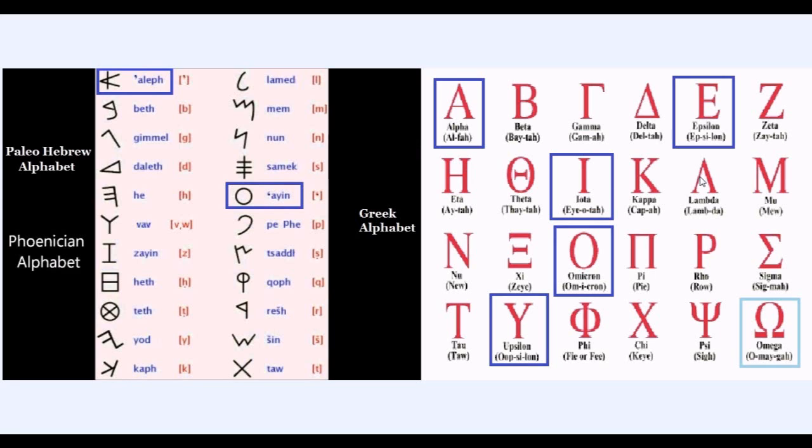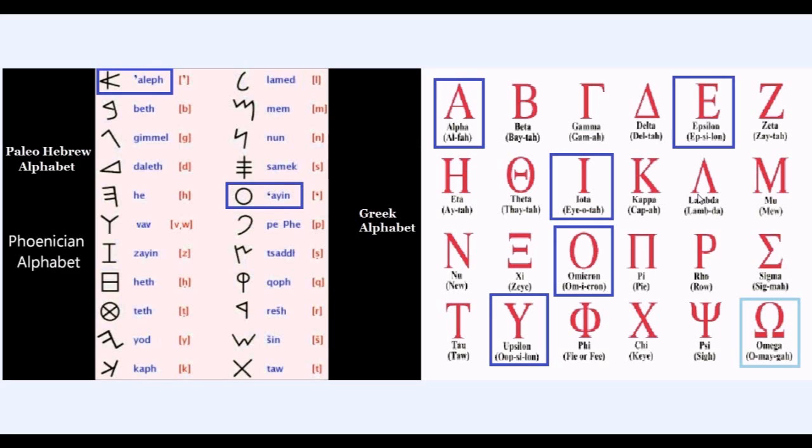And then here we have the lambda, which is L, and of course in English we have the J. But the J does not exist in the Hebrew nor in the Greek, at least in this portion of the Greek. In other words, when we think of the name Jesus, it's actually Yeshua in the Hebrew. So there is no J. But we do have the Kaf and the Kappa, and then we've got the lambda. And what equates to it in Hebrew? We've got the lamed, which is, look at that L shape. So we've got lamed and lambda.